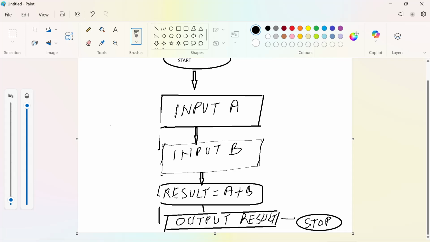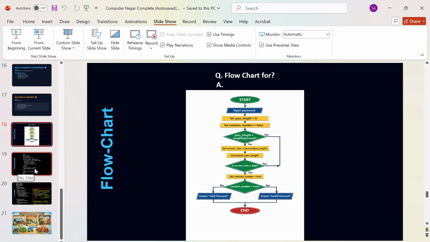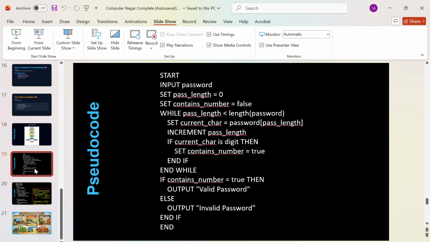Now I need to convert it to algorithm, pseudocode, right? Basically, these both are the representation of the algorithm. So better, let's say pseudocode. Correct. So tell me, what should I write? Have a look at this pseudocode, and then you can tell me.